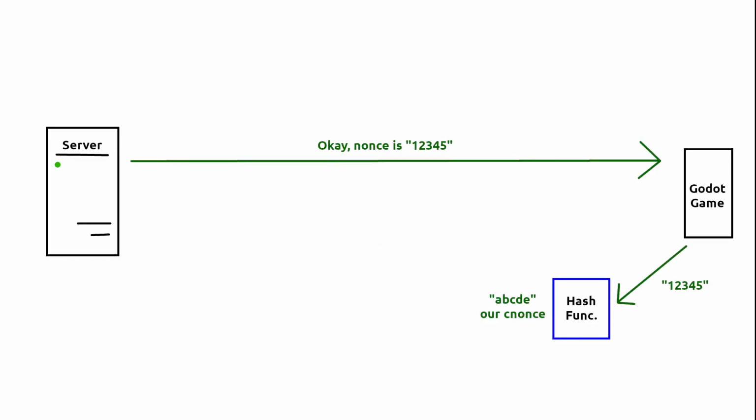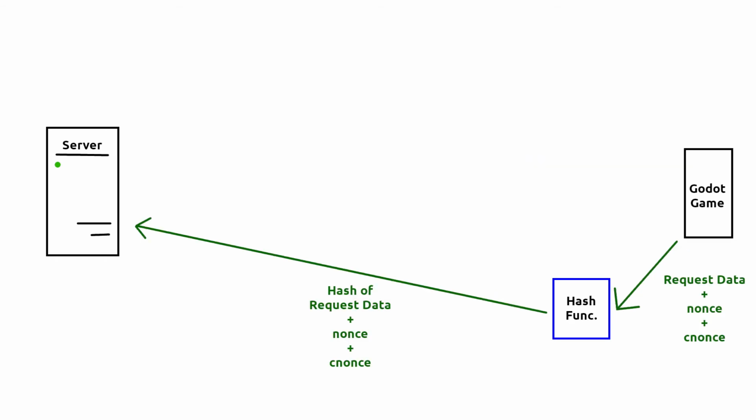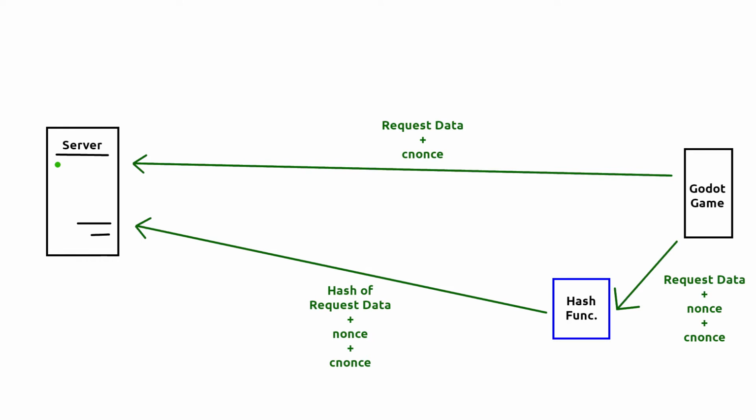When Godot gets the nonce from the server, we have Godot generate a nonce of its own, which we will call cnonce. When Godot hashes its request to send back to the server, it includes the nonce and cnonce in its data, but then only sends the cnonce back to the server. This means that when the server talks to Godot, it only sends the nonce, and when Godot talks to the server, it only sends the cnonce. We make sure to never send both of them together, while at the same time making sure both Godot and the server know what they both are, so we can check our hash. That's all there is to the security. It may seem a little confusing, but hopefully it will make more sense as we walk through the code.